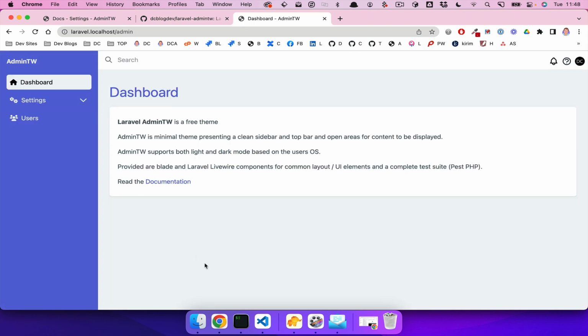So once I've registered, it takes you straight into the system. We're on the dashboard, and the dashboard is very minimal by convention. So the idea is then we can remove this box and put what we want here for our dashboard. I'll give you a quick tour of what it's like out of the box.